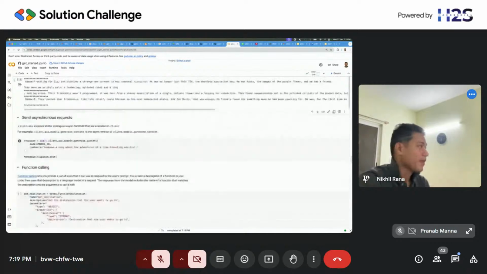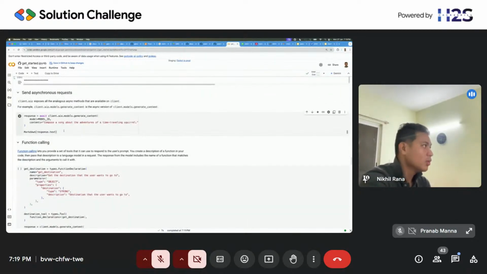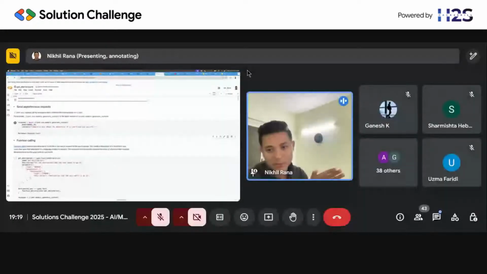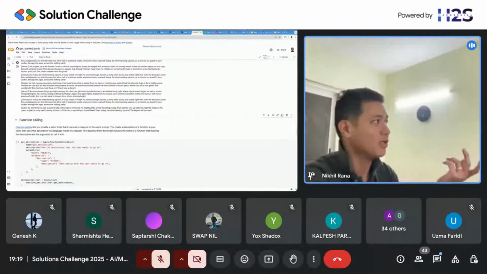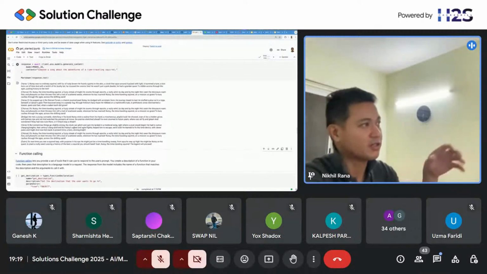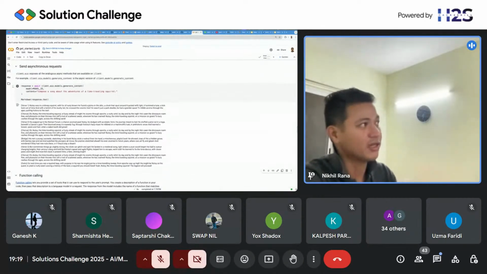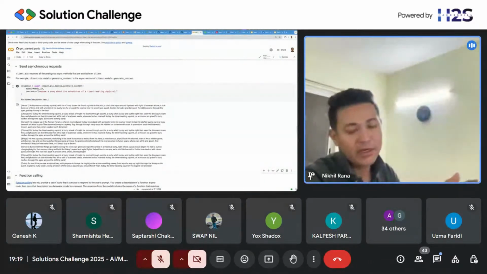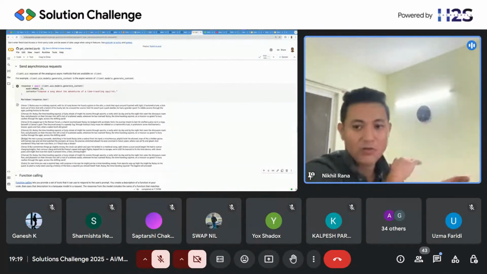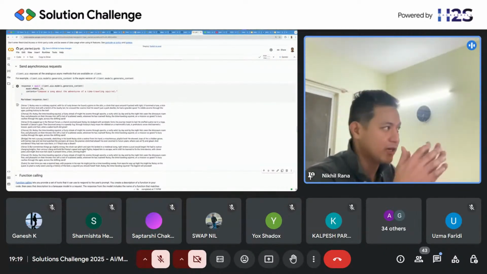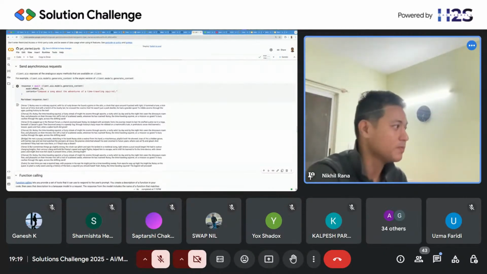You can also do an asynchronous request, where you don't want the responses chunk by chunk, and you want the entire response to be generated and shown to the user in one go. So it will do an asynchronous request via the client, and you get the entire output together once the model fully processes the prompt.